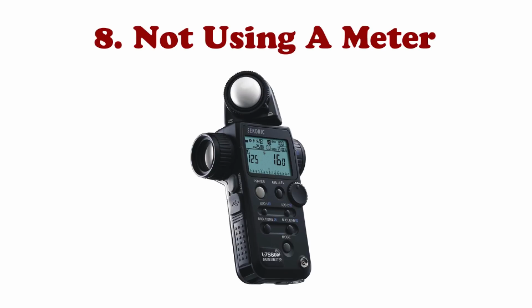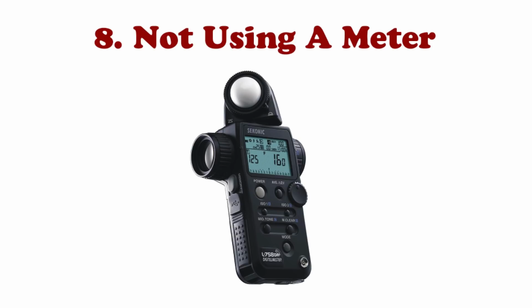Now, as we discussed in the previous tip, reflective readings are not the most accurate readings because they are reading the light that is reflected off of whatever you're photographing. And if that's black fabric, the amount of light reflected is going to be very different than white fabric or whatever surface you're photographing. They can have different amounts of reflectivity, so that will affect your exposure.